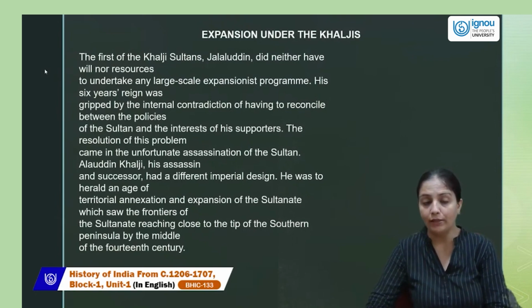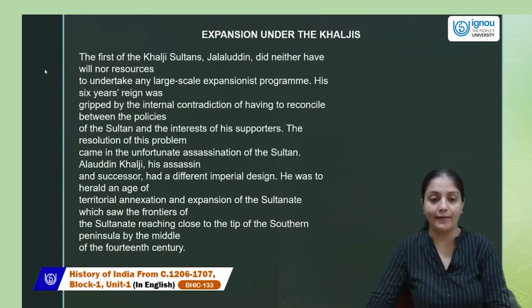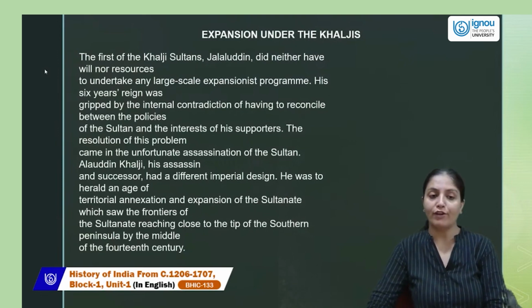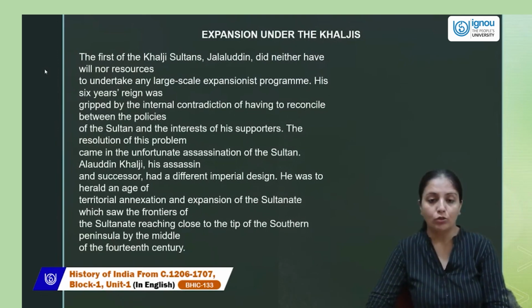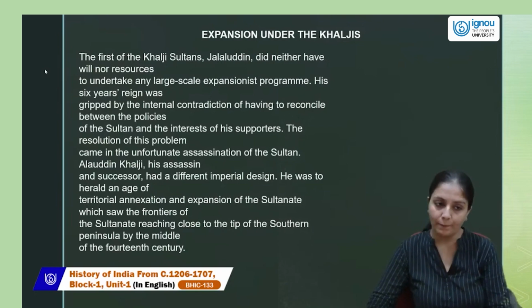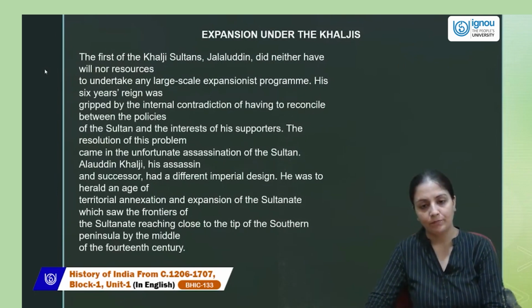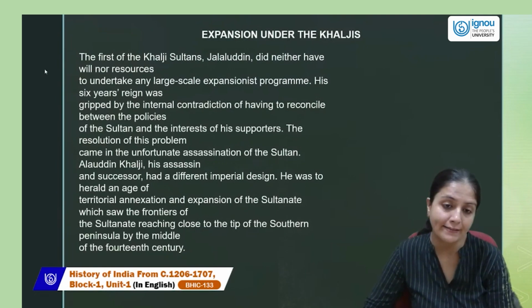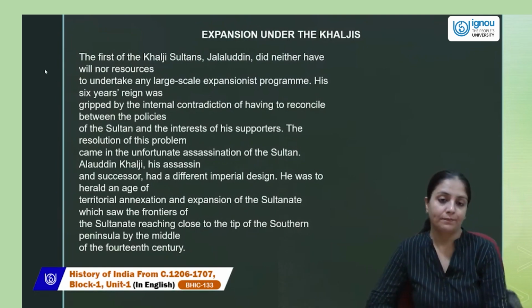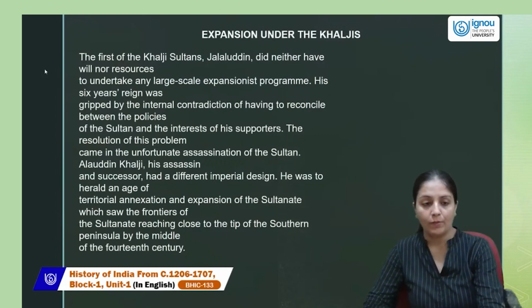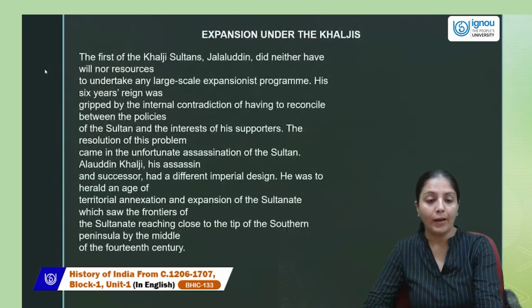He was to herald an age of territorial expansion of the Sultanate, which saw the frontiers of the Sultanate reaching close to the tip of the southern peninsula by the middle of the 14th century. He extended his empire a lot. That's why we are talking about the southern peninsula. And when? By the middle of the 14th century.